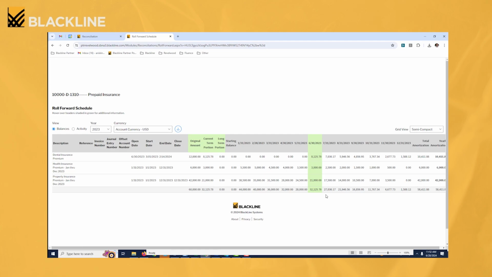And when July and August come around, if your GL balance is actually $27,000 in July or $22,000 in August, the system can recognize that and automatically mark your reconciliation as complete for you.